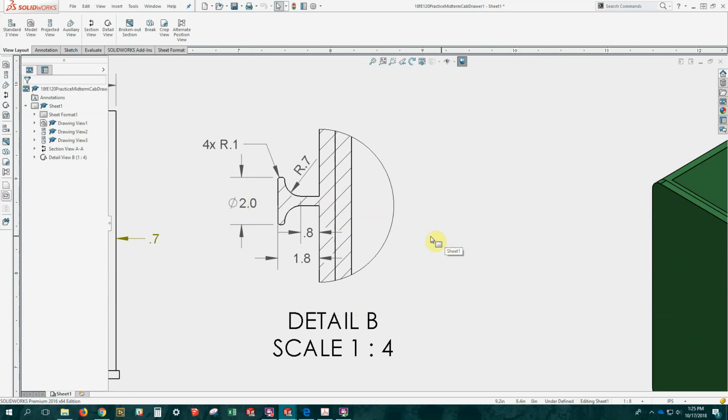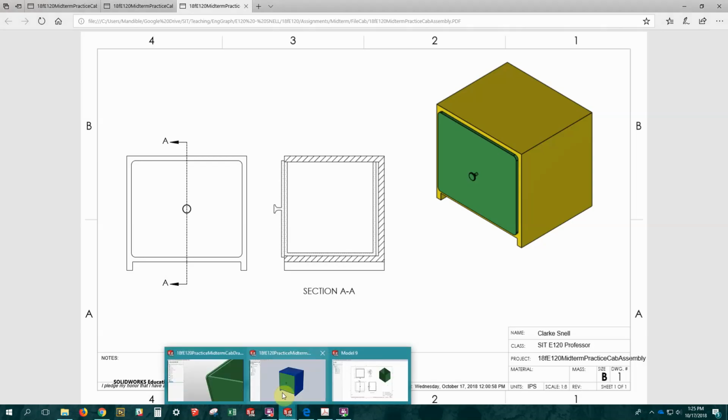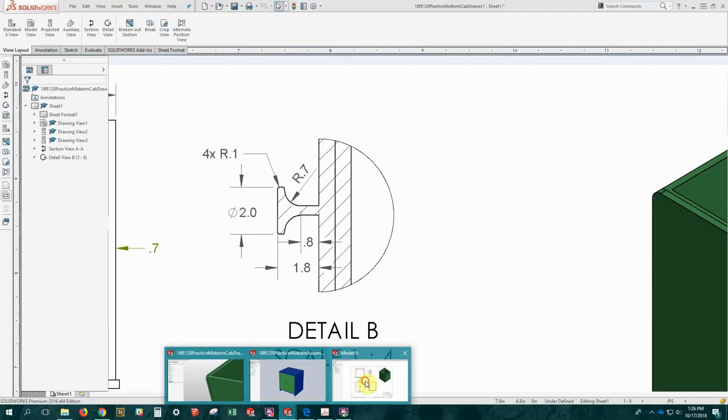So, we have several dimensions, and we know that we're going to be drawing half of this and revolving it around an axis that's here in the center. So let's just get started on it. And I'm just going to remember, basically I have a 1.8 inch, it's 1.8 inches out from the drawer, and it's 2 inches wide. So let's just get started.